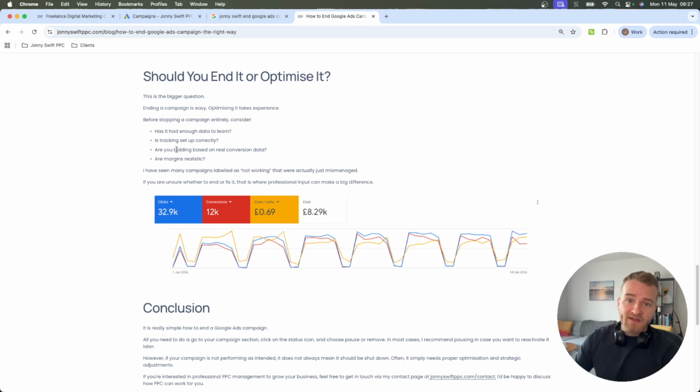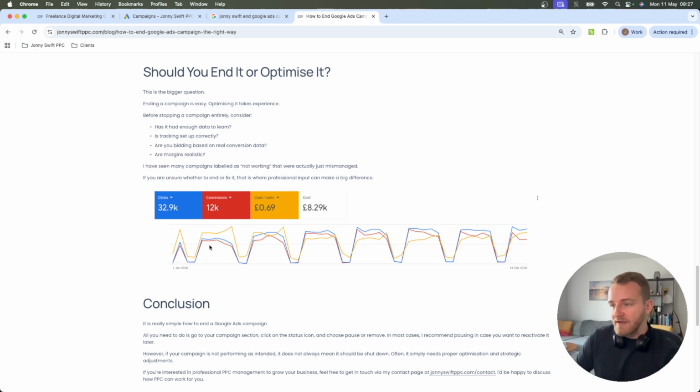And lots of times I've basically taken over other accounts. People have told me that this campaign is not working for whatever reason, and I've just switched off a couple of budgets, maybe added negative keywords, and that has really increased the performance. This is a client that I am currently with. As you can see, cost per conversion was pretty high before, but ever since making a few changes, we have seen cost per conversion drop down, which is perfect, exactly what you want.